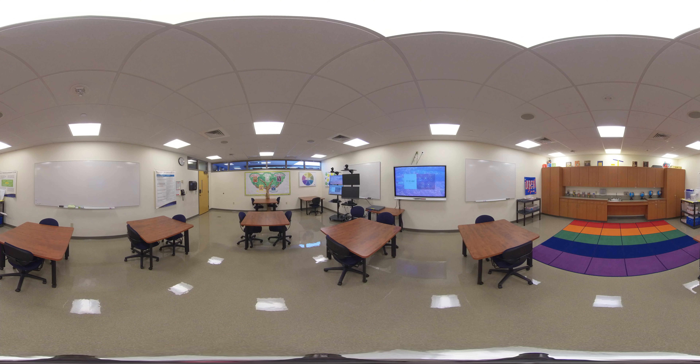Right next to the cafeteria is the School of Education. We're currently in one of two curriculum classrooms, where teacher candidates can simulate teaching elementary and secondary students in a classroom setting. This room is set up like a K-12 classroom, from the gathering and meeting space on the carpet, to the cabinets full of math manipulatives, science equipment, and the student work on display.